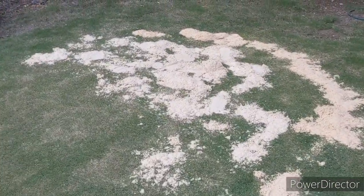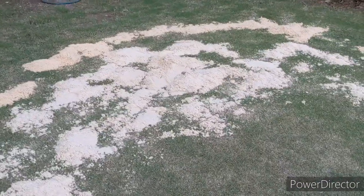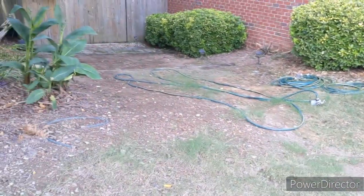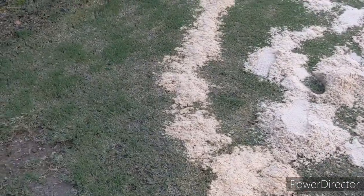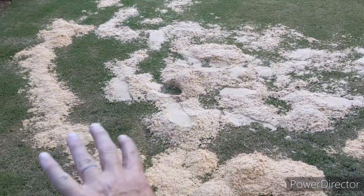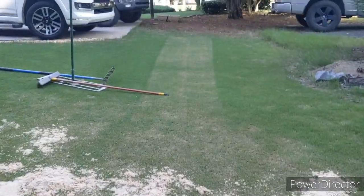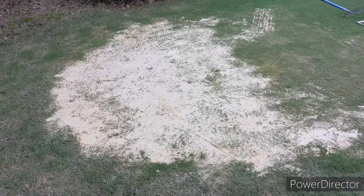We're starting work on the little chipping area here to level the site and get it a little bit thicker. I'm going to have to do something back here on this back edge to keep all this from washing out because it's a pretty steep slope going back that way. The easiest thing will be to bring a line of pavers in here until it thickens up — the sand will wash, I'll brush it back up or blow it back up until it finally gets thick enough to hold it all.